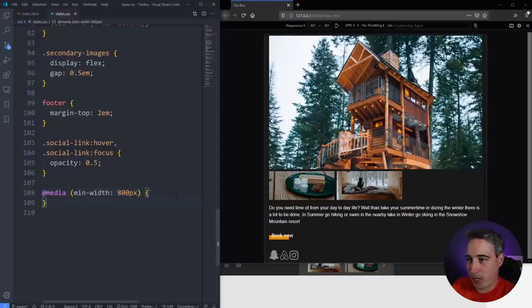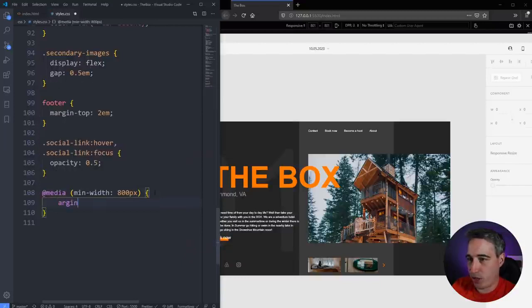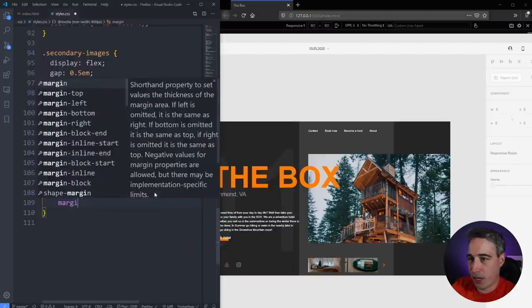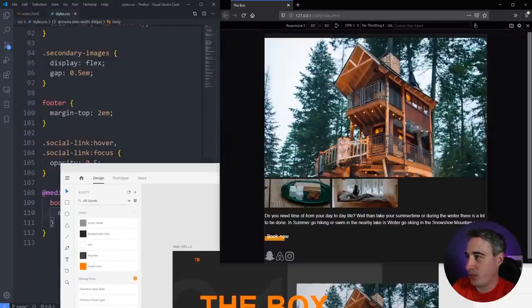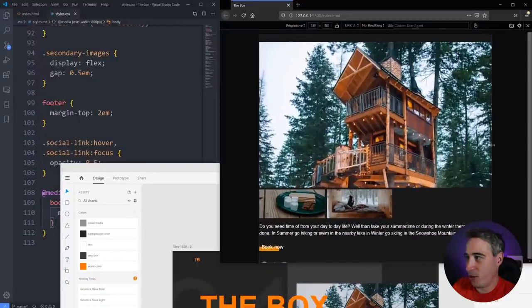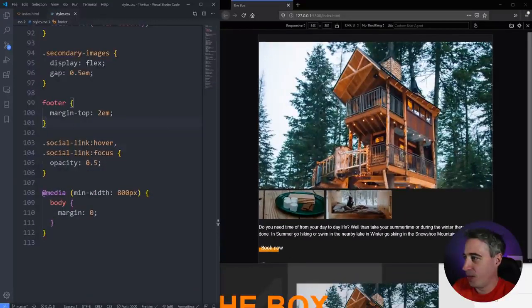Well, the first thing I'm going to do is start pushing more toward this layout. You can see I don't have a space here, like the image is glued to the side of the page. So that means my body's margin should become 0. And so we should see it right away. Here we have a margin, and then my margin disappears, and everything is now glued to the side.